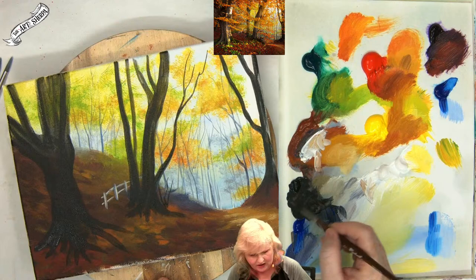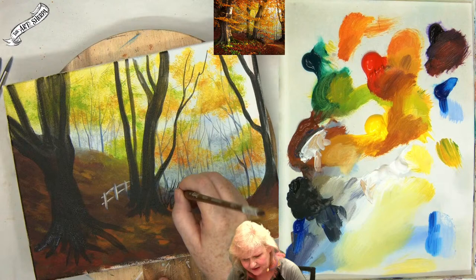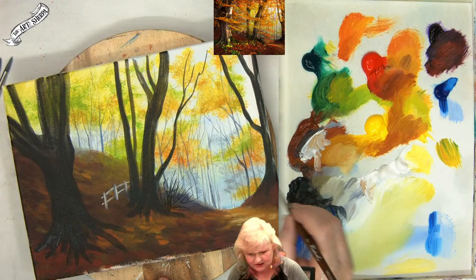Little black roots come in that. There, it's a little bush that's happening here. I am just trying to give myself the little knots of branches. And we'll add some leaves to these. There's that weird little outcropping.